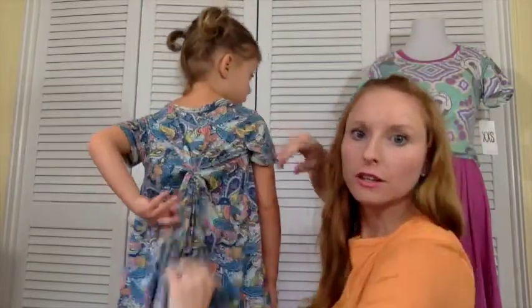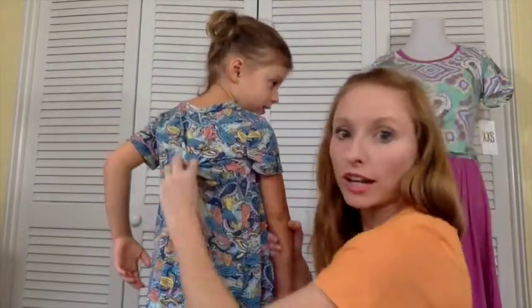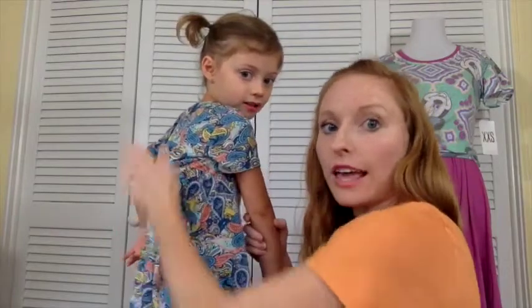Okay, I want to keep it in there. You want to keep it in there? Yeah. Okay, we got to do the buttons, too. And what I just did is I flipped it up so the quarter is laying flat on her back. And so it's tightened it up just a little bit through the chest.